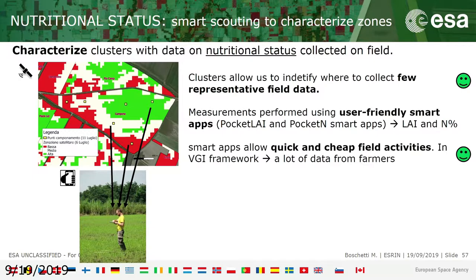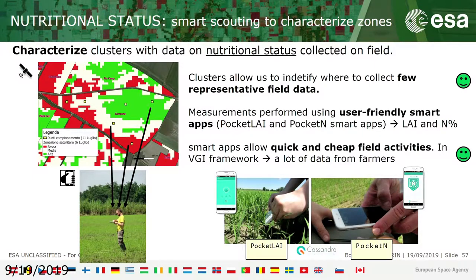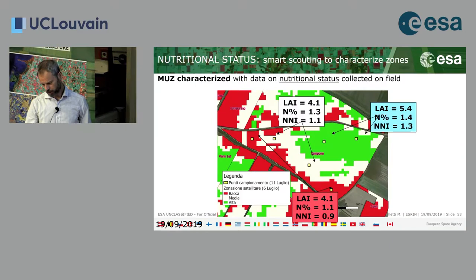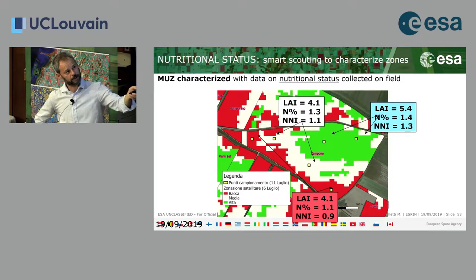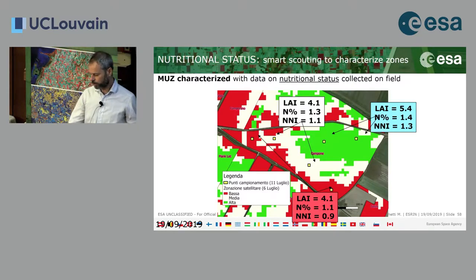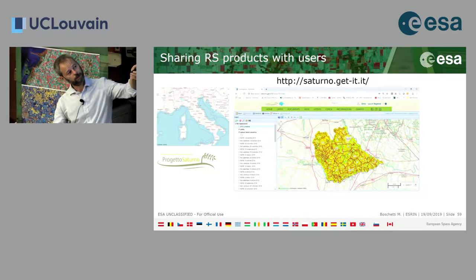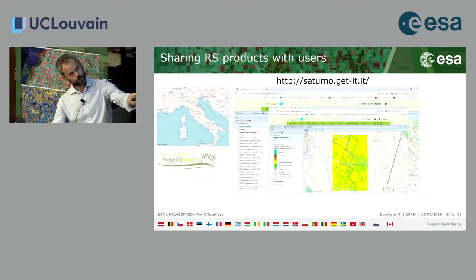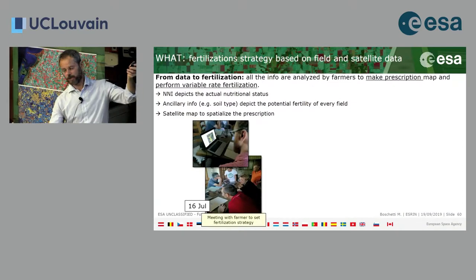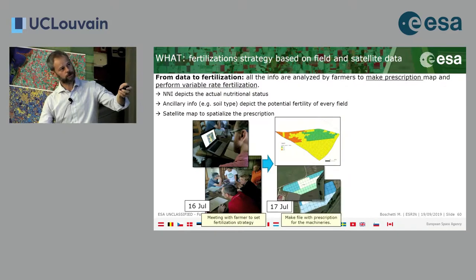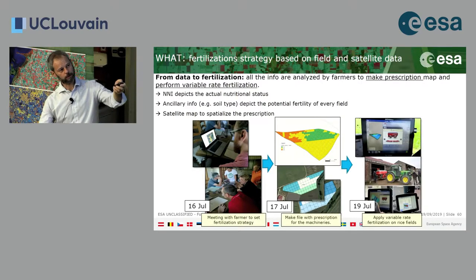Then we go with these maps quickly into the field, exploiting a smart application, which means a mobile phone, okay? We can assess for those areas the nitrogen nutritional condition. So the LAI of those areas, the nitrogen concentration of the area, okay, and at the end having the NNI for each of these areas. Why was that important? Then, using again a web platform, we send this information from the regional area, all those areas, to the farm, to the single field, okay? So at the end, with this information, we went with the farmer, we defined the dose, we created the maps, okay, and then we put the maps on the tractor.